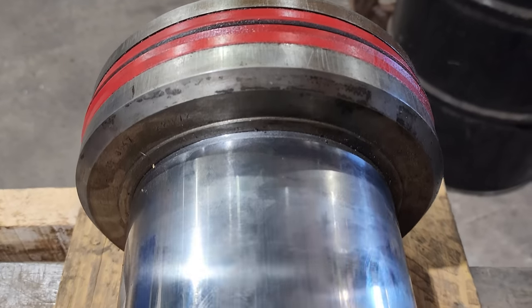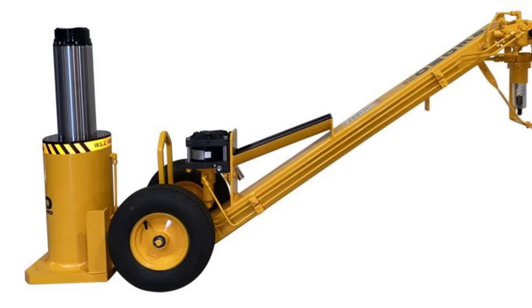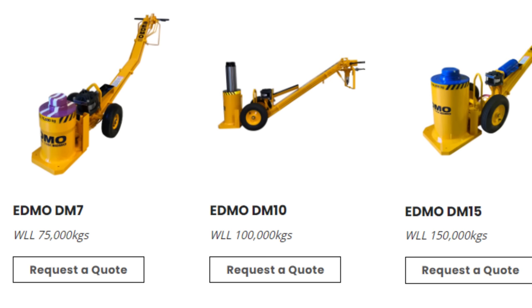How you going, guys? Curtis from Cutting Edge Engineering. Today's job, we have a 100-ton jack cylinder rod that's come in for repair. So this is off an Edmo mining jack, which is built here in Australia. It is a hydraulic jack, very similar to what you use for lifting up a car. This is their 100-ton model.